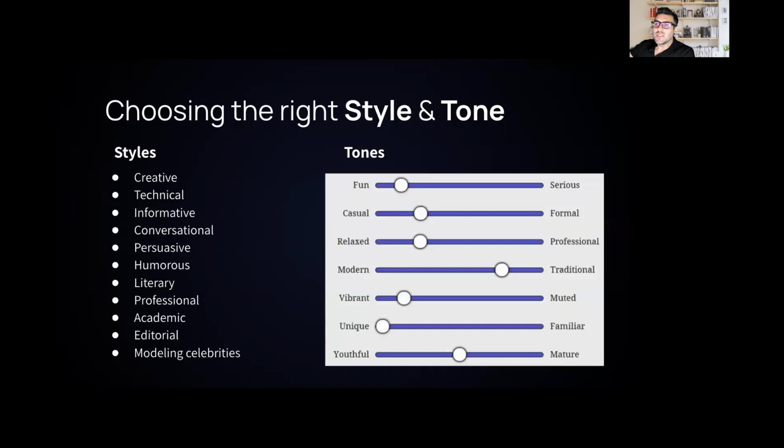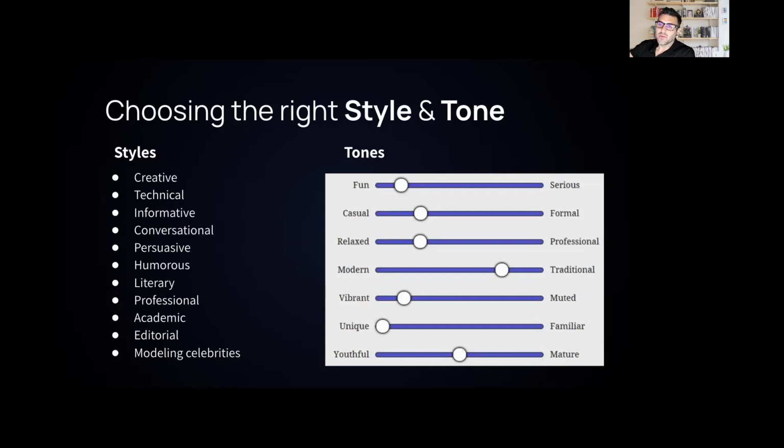We talked about style and tone, and it's really important to understand that ChatGPT can write in many different styles if you tell it to. A lot of people miss prompting ChatGPT with the right styles, and that's a missed opportunity, because every piece of text you want to create should have a style. What do you want it to be?